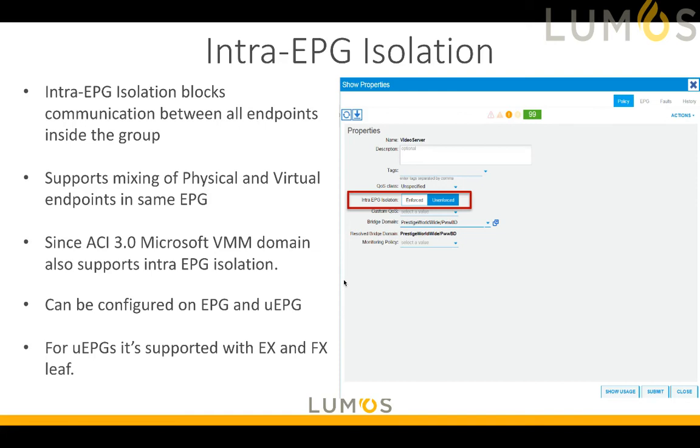So one of the other things we need to talk about is this enforced and unenforced. I mentioned this earlier. Base EPGs can also be participating in microsegmentation, just like the USEG. Okay, we can make a base EPG intra isolated, and we can make a USEG EPG intra EPG isolated. There's really no difference there. Again, the biggest difference on the USEG EPGs, I'll just reiterate, is that I can do attribute based isolation.